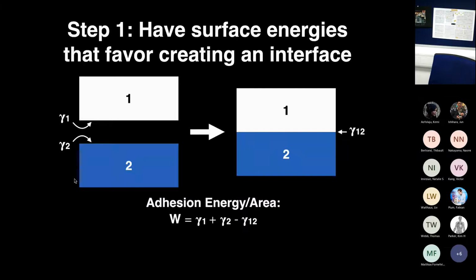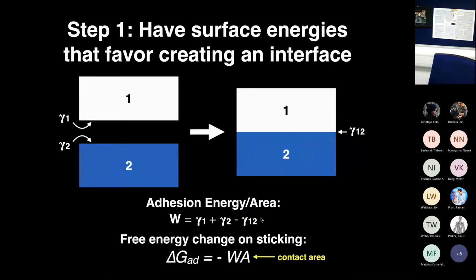And then consider the possibility of bringing them together. Basically the question of whether or not they want to stick, or they have an adhesion between them, is really asking the question of, if I create this interface with some new interfacial energy, gamma 1,2, does that overall lower my free energy per area versus preserving the original two free interfaces? And so you can define a linear combination, that's the adhesion energy per area. That's a simple linear combination of these. And very similar to the wetting we saw earlier, there's a free energy change, now not so much on changing the shape, but on eliminating or creating free surface.